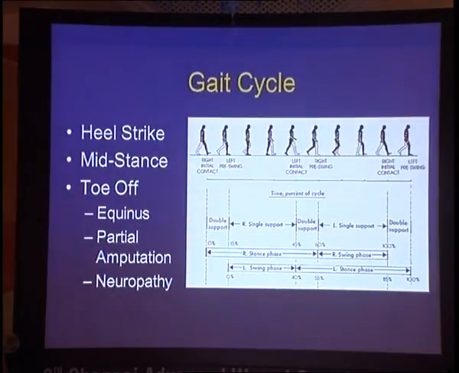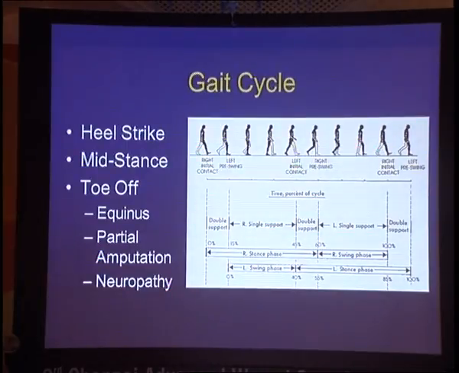So this comes from understanding the gait cycle. And if we're going to understand wounds in the diabetic foot, we have to understand the gait cycle and the cause of these wounds, which is repetitive, moderate pressure from walking. Some wounds come from pressure from bed rest and decubitus ulceration. Some wounds come from acute trauma from stepping on a nail or having a rock injury to a shoe or a foot. But most diabetic foot wounds come from moderate, repetitive pressure from walking. So we have to address this walking.